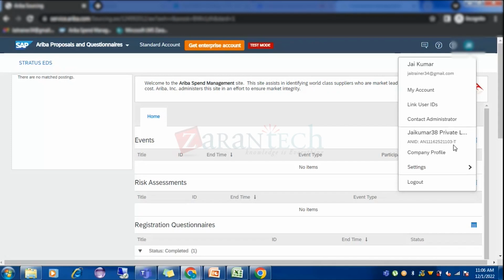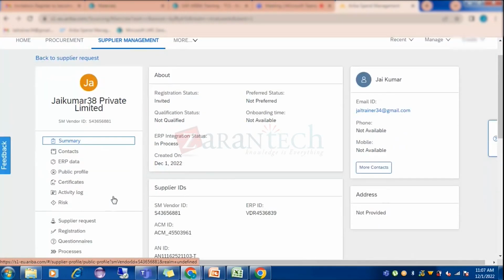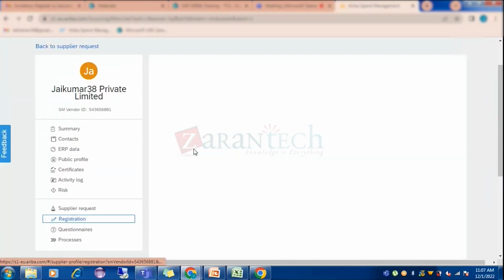It is a notation by which you can understand whether it's an actual account or a test account. If someone is using this kind of account, you can say this is a test account. The same thing is also reflected on our side, here -T. Now let me go to the registration process.